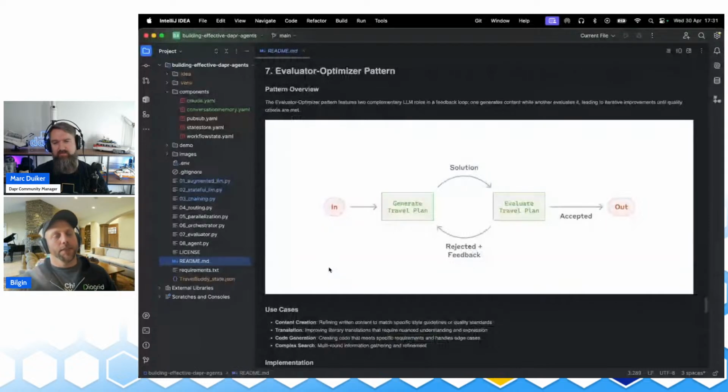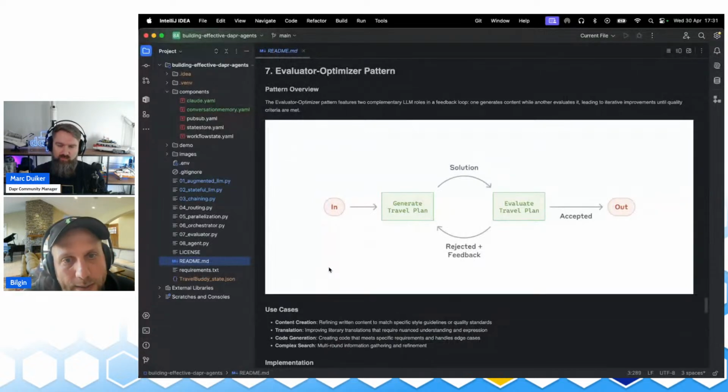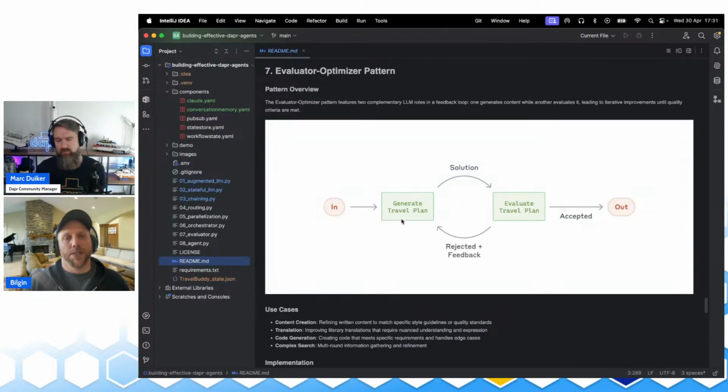Evaluator optimizer. I wasn't familiar with this pattern before LLMs, so this one is quite AI specific. The idea here is you have 2 LLMs where the first one performs some kind of action, but the result may not be very deterministic. You don't have a clear definition whether it's good enough or not. And you use another LLM to evaluate the output and decide, is that good enough? And if it's not good enough, the task goes back to the first one to try again, maybe with some kind of feedback.